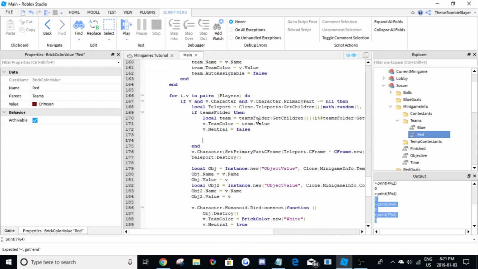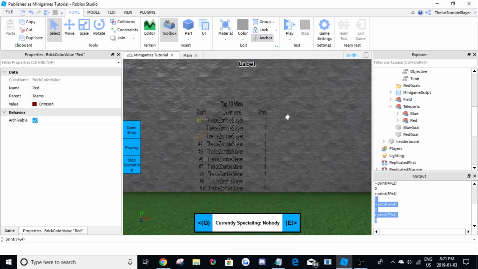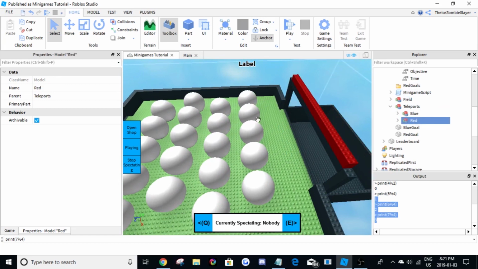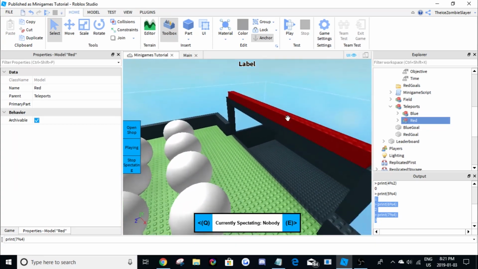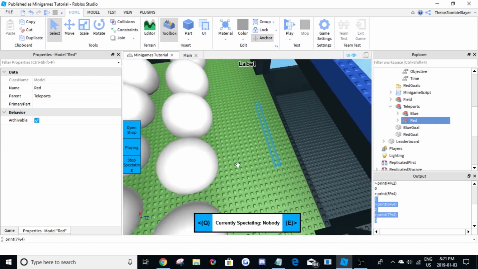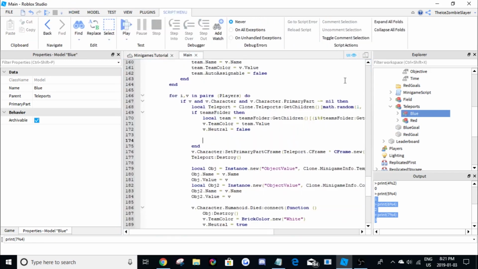and we gotta check for their spawns, because if we go to teleports, I didn't really explain this too well, but if you go to teleports, you can see that I have them separated into 2 models, one for the blue team and one for the red team. The reason why I have them on the opposite nets is because I want blue team to score on that net, and I want red team to score on this net. That's why red team spawns here and blue team spawns here. Okay? So to do that, it's very simple. You could probably figure out how to do this yourself, but if you don't, I'll show you.